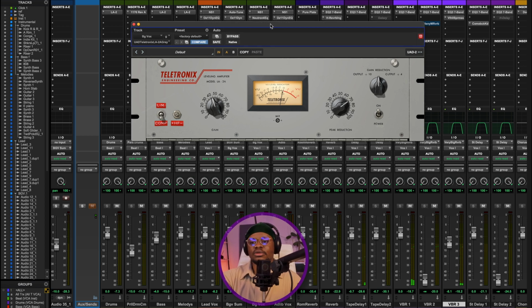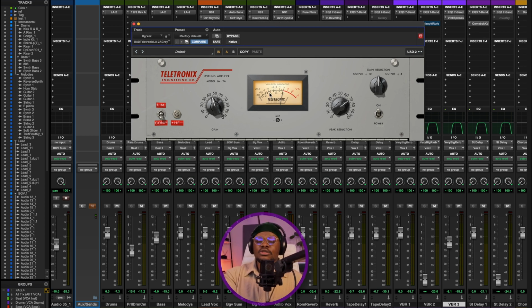Right. As you can see, I'm doing some very hard compression here. I think we're getting up to -6 dB of gain reduction, right? Which is a lot, but sounds good for this record. Again, this is a fixed threshold compressor. The more you increase the peak reduction, the more compression you get. And then you can use the gain knob to add gain as needed, okay?